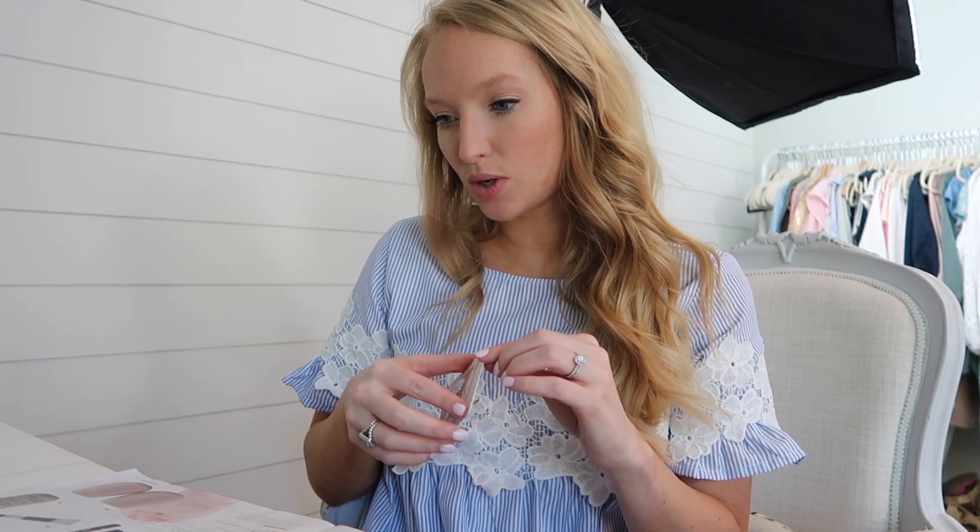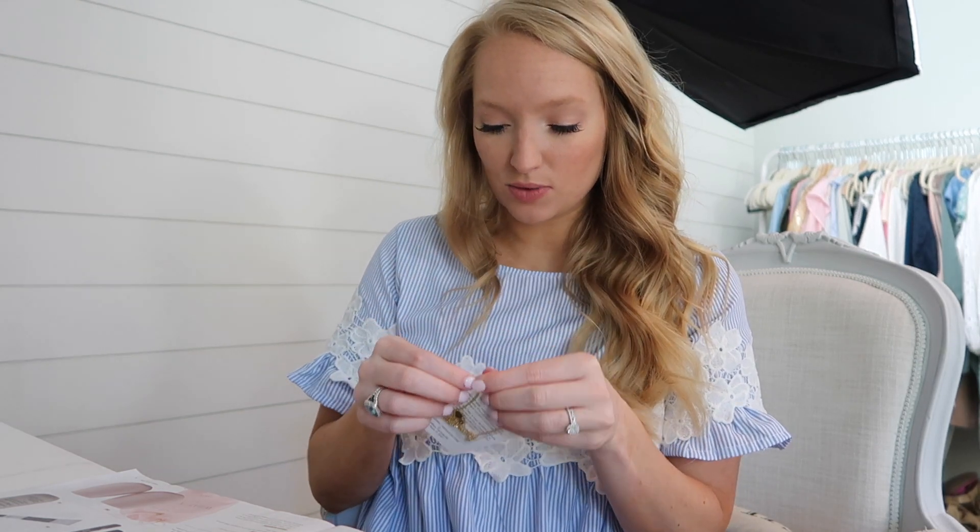I also thought I would wear the necklace that came in my box. This is from Jennifer Zuner jewelry, which I have seen a lot of YouTubers talk about. I've never tried anything from the brand and I love that it's gold and very dainty. This retails for $50, so this necklace right here pays for your box. If you're not familiar with FabFitFun, it's a seasonal lifestyle subscription box that you get four times a year at the beginning of each season, and inside it includes beauty, fashion, fitness, and all types of different lifestyle products. I do have a $10 off coupon code — AJ10 — so you can get your first box for $39.